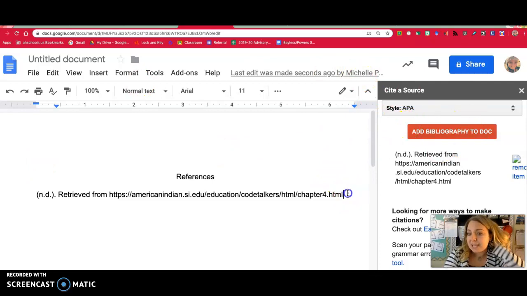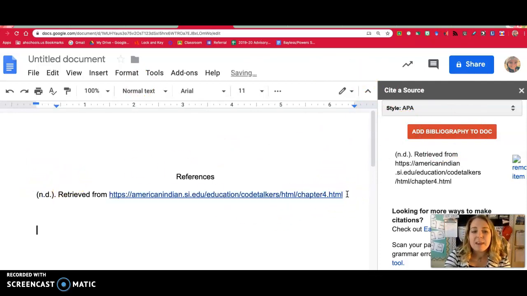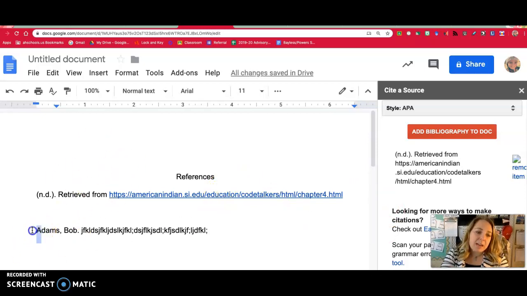The only other thing that I can tell you is that once you get your list of sources here, let's say my next source, let's say the author is Bob Adams. Okay, and then I would continue on and I'd have all this information here. Well, Adams, the A in Adams comes before the N in, I don't even know what ND stands for.